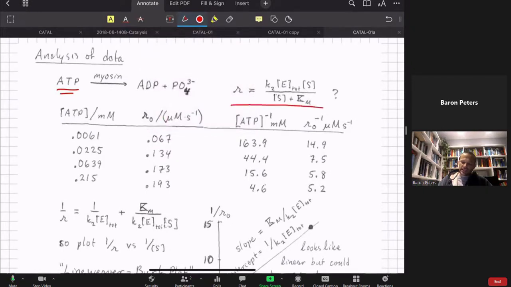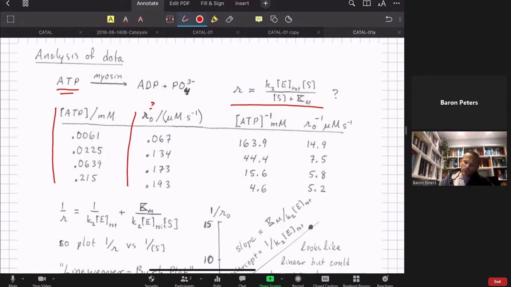How would we test this? Well, one of the simplest things that we can do, so here's the raw data, the concentration of my substrate, the measured rate. Of course, remember, a lot goes into actually measuring that. You have to think very carefully about ways to get a measurement. And so what we're going to do is just assume here that somebody has done that thinking for us. And then we're going to transform our data, so that we can do a slope-intercept analysis.